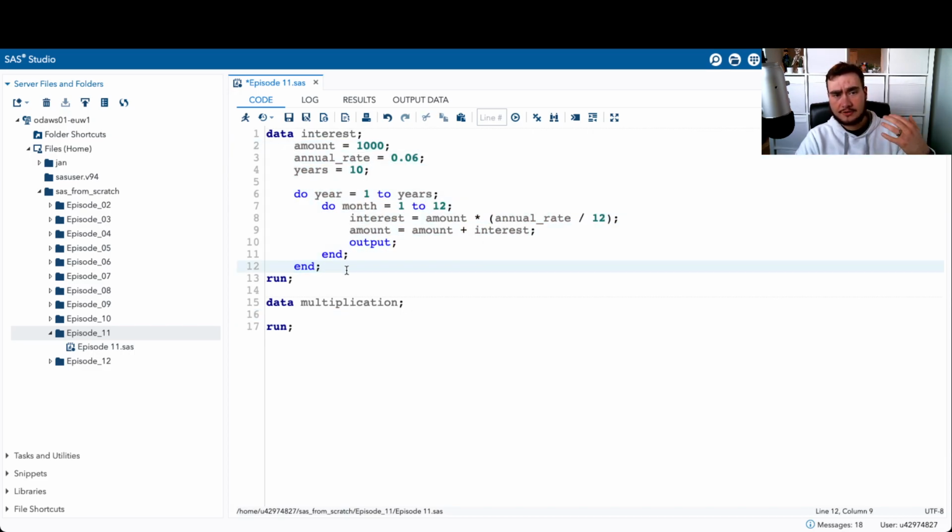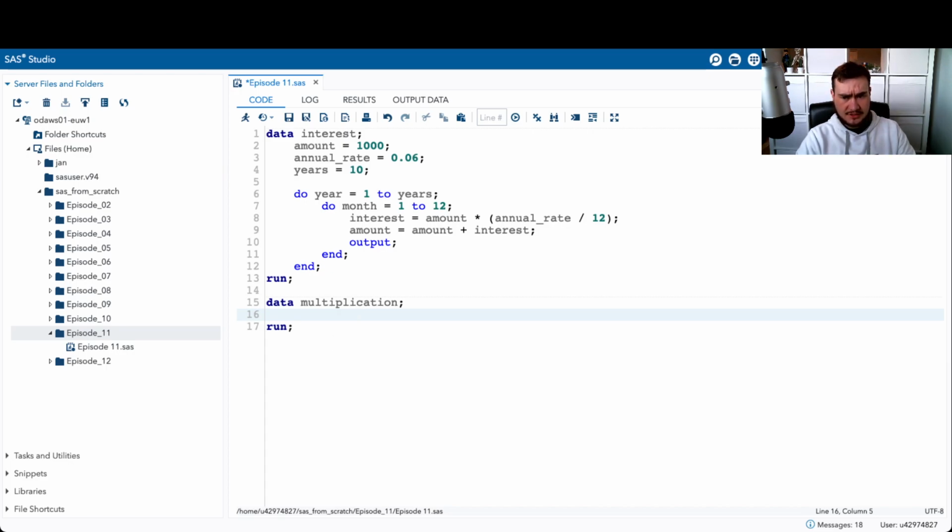We don't have that read command from somewhere else. We're just putting stuff into the PDV, we're manipulating stuff, and we're outputting it at the end of the day. And so that's perfectly fine and possible to do with SAS. You don't always have to read in from an existing data set.